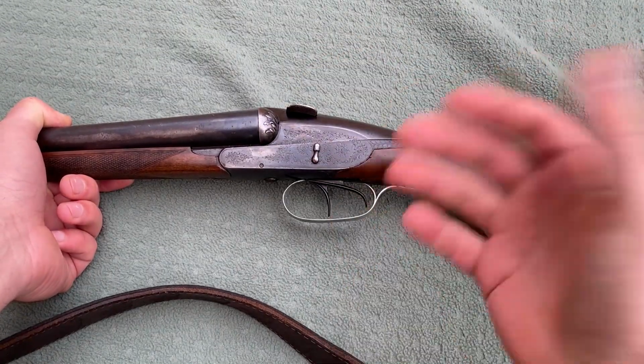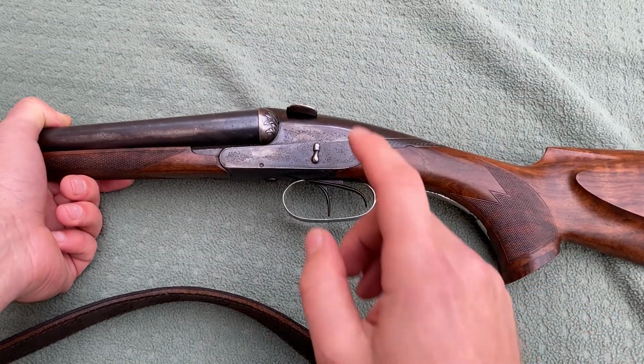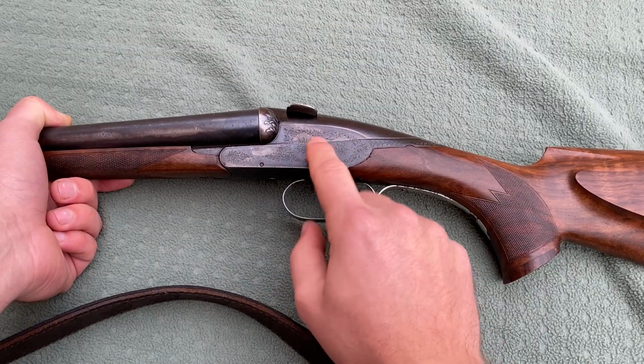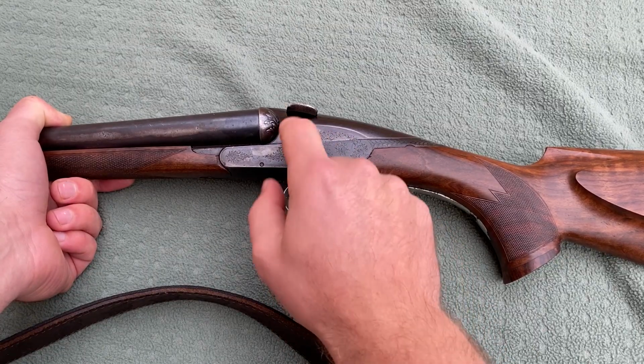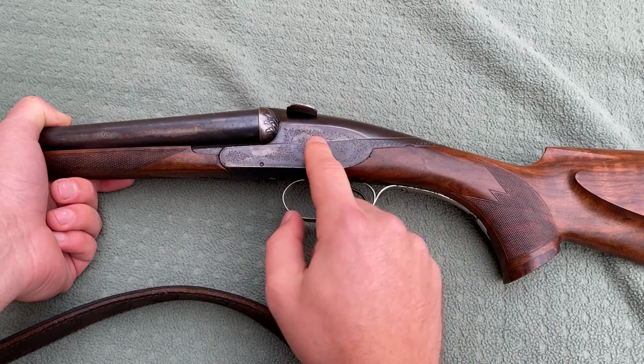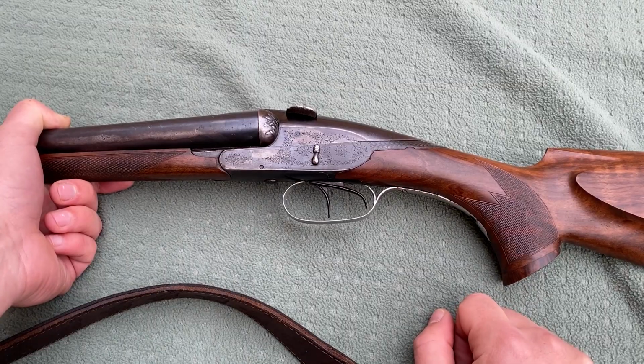But if you do it fast, you cannot really say the difference. Other than that, you can see if it's a small key or big key according to where the safety is placed. If it's on a sliding breech, then it's a small key version, and if it's here on the bottom, then it's a big key version.